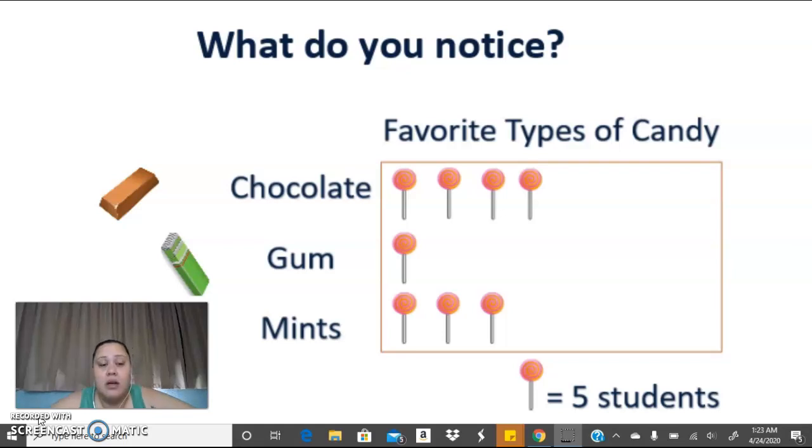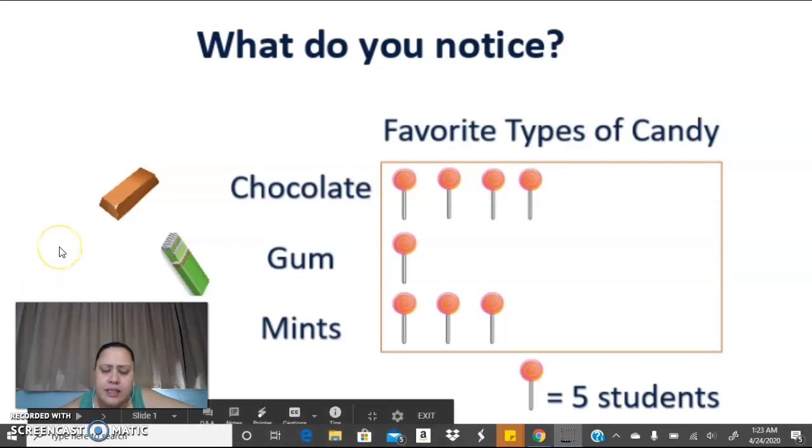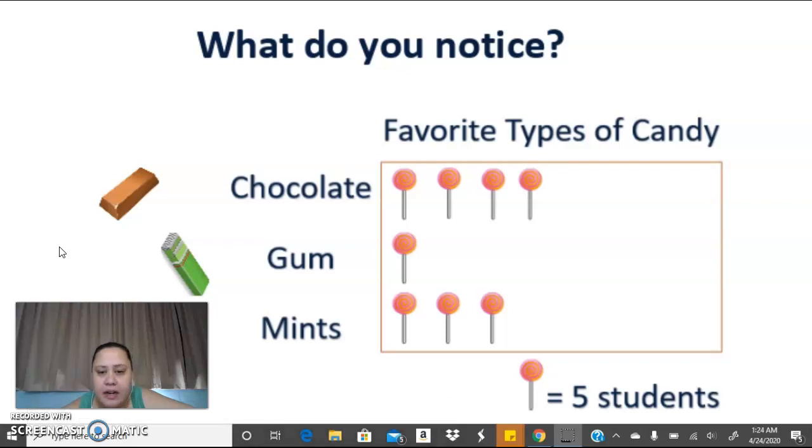All right, let's get started with today's lesson. First, here's an example of a picture graph. You guys have seen this going through elementary, first, second grade. This is not new. The questions will change, and right now we're just going to do the introduction. We'll have longer word problems and sometimes two-step word problems while looking at a picture graph. But for now, let's just get a refresher course.